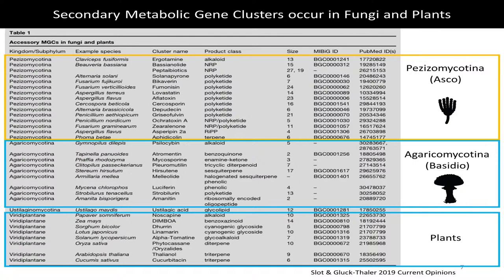But mushrooms are also important fungi, and we've identified comparatively fewer secondary metabolism clusters and gene clusters in general in these fungi. And then in plants, there is only a very small handful of gene clusters, and in some cases, it's arguable whether or not those are actually real gene clusters as we think of them. So I'm going to repeatedly come back to this idea of differences amongst the mold-forming fungi, the mushroom-forming fungi and plants in terms of their clustering of the genes and the secondary metabolism, the natural products that they produce.